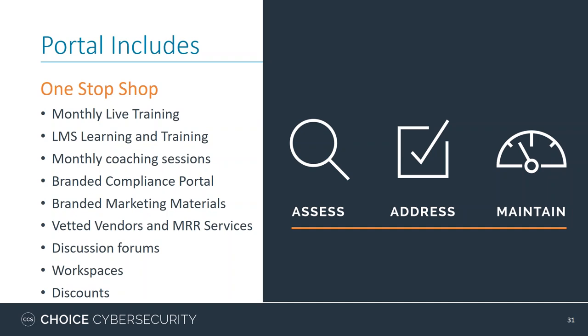If I was in New York, they have the new DFS rule on state PII that all financial companies have to have a NIST framework in place by September 1 of 2017. So if I was in the state of New York, I would be focusing on those DFS companies. And again, they're all online. You can see who they are. You can even look at your current customers, match against the database and the web, and then target them and have them doing NIST compliance.